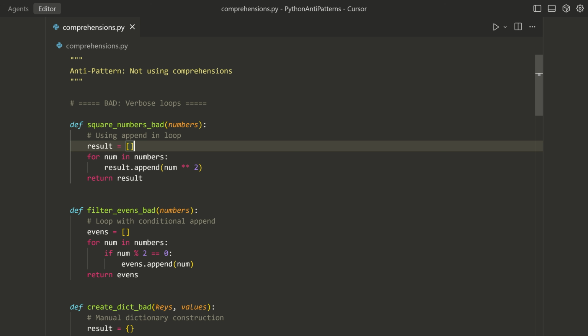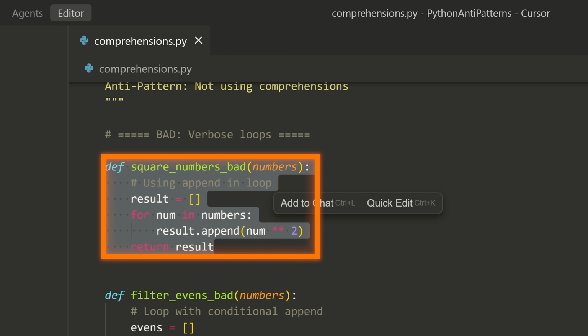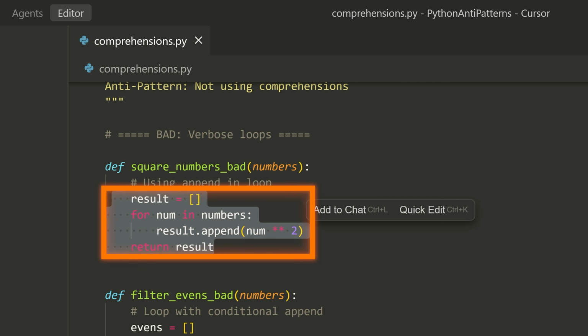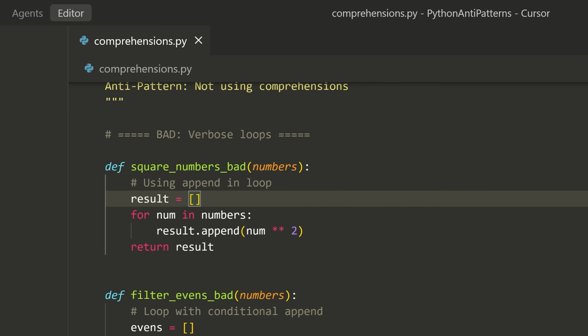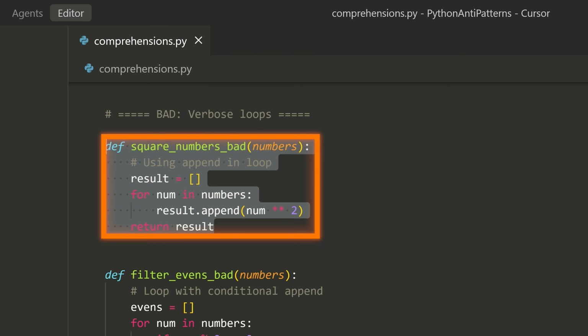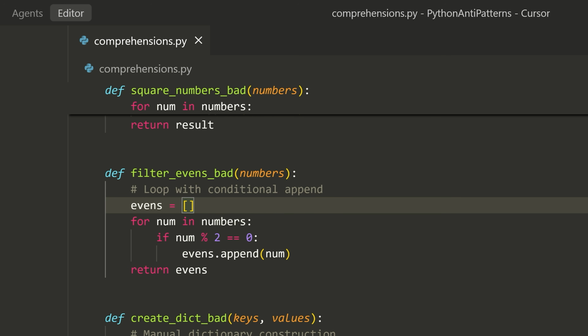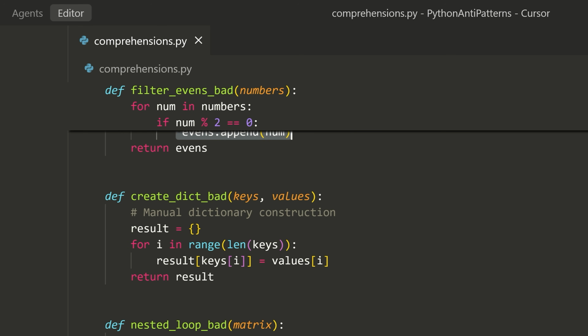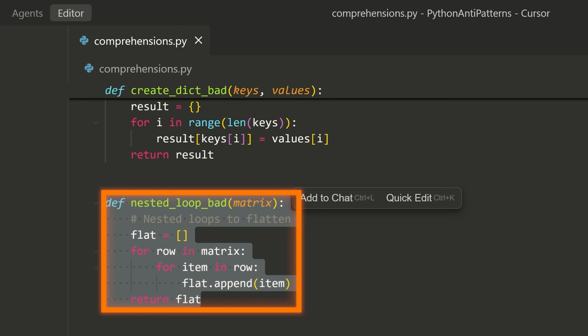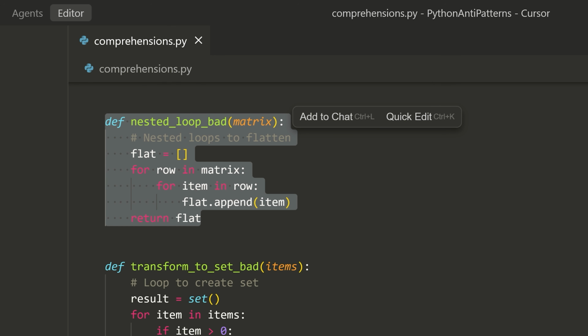I'm going to show you what I mean. Bear with me. So have a look. We have a function here where we just generate the squares of numbers. Totally fine. There's nothing wrong with this code, but it could be more efficient by replacing it with a comprehension. Same thing, we're doing a filter, right? We're looking for all of the even numbers, for example. We're creating a dictionary manually where we're adding all of these keys associated with some values, right? We have this nested loop where we're creating kind of a matrix structure. Again, all of this stuff is fine. No one's going to revoke your PR because you submitted this.